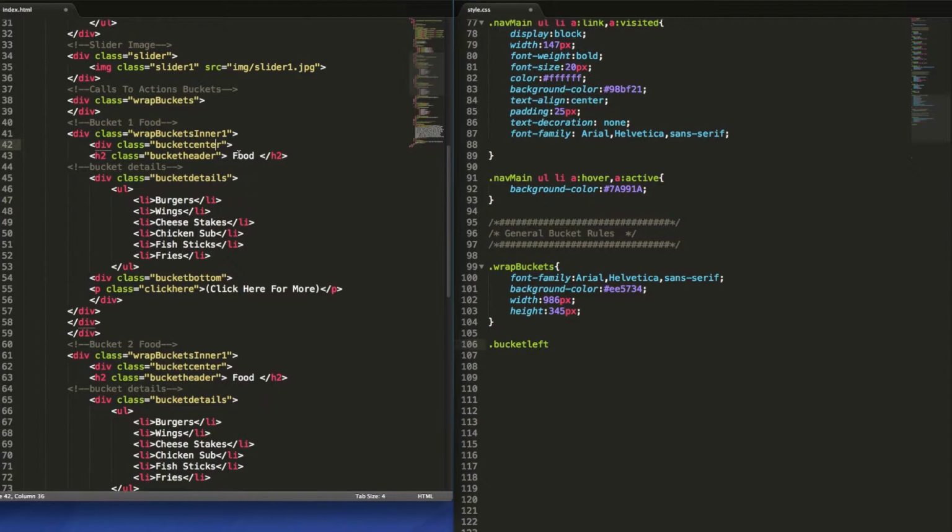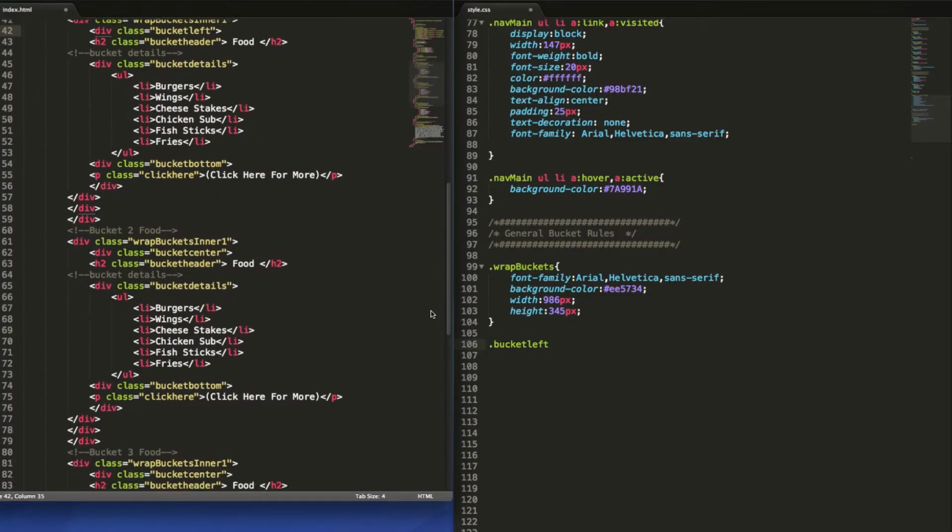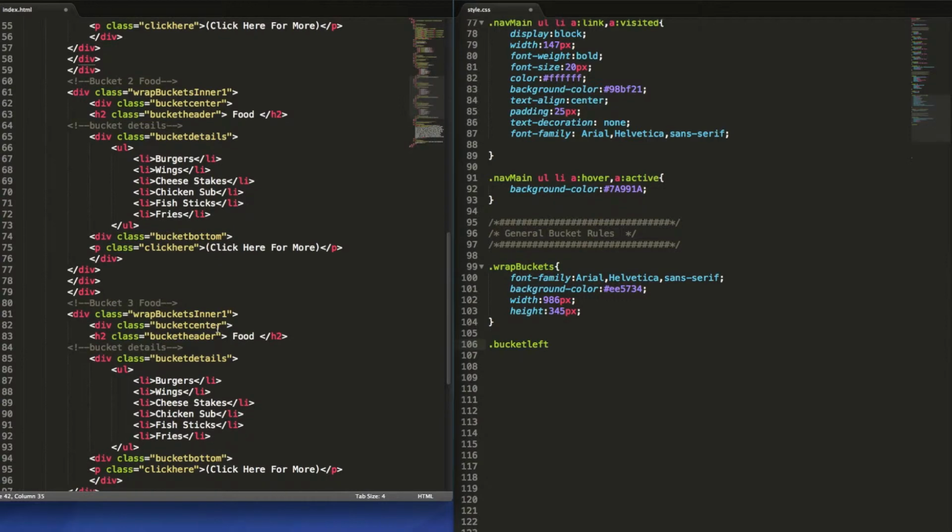It's going to change the bucket left, so let's do that. This bucket left. Obviously bucket 2 is going to be center, and this is going to be bucket right. Yeah, and it's going to be bucket right.